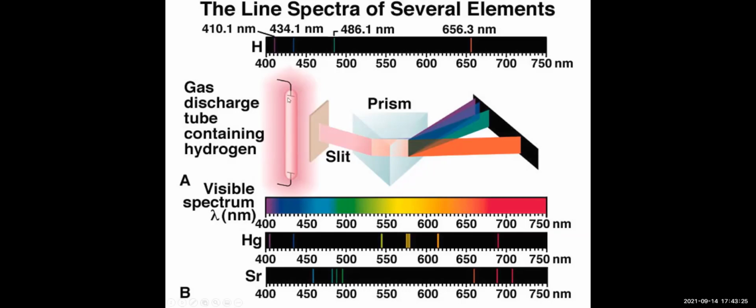What if the tube had mercury vapor? If it had mercury vapor, it would give a spectrum, but is it the same as hydrogen? No. And strontium as a vapor would also have its own spectrum. So you see, this is an extremely cool idea because it allows us to identify various atoms that are being given off by different elements.